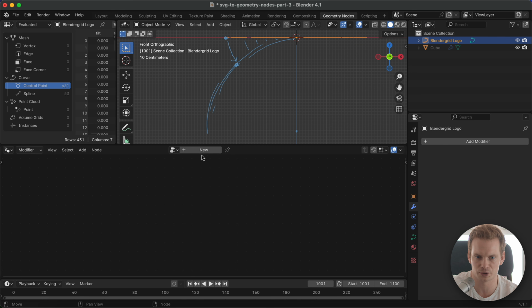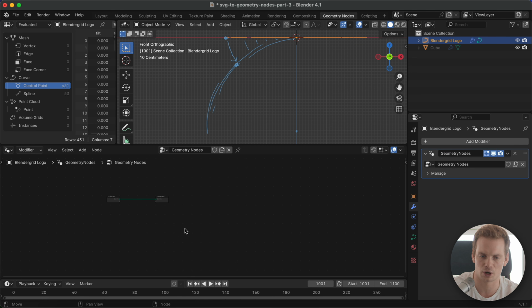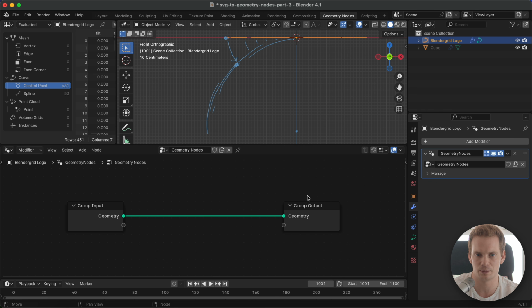I'm going to create a new geometry nodes tree. It's also useful to start from a new tree to keep things organized. So let's start a new geometry nodes tree, and we can rename this. I'm going to do two things in this geometry nodes tree. Actually, we can split it. First, I want to add something that turns the logo, the curve, into a mesh.